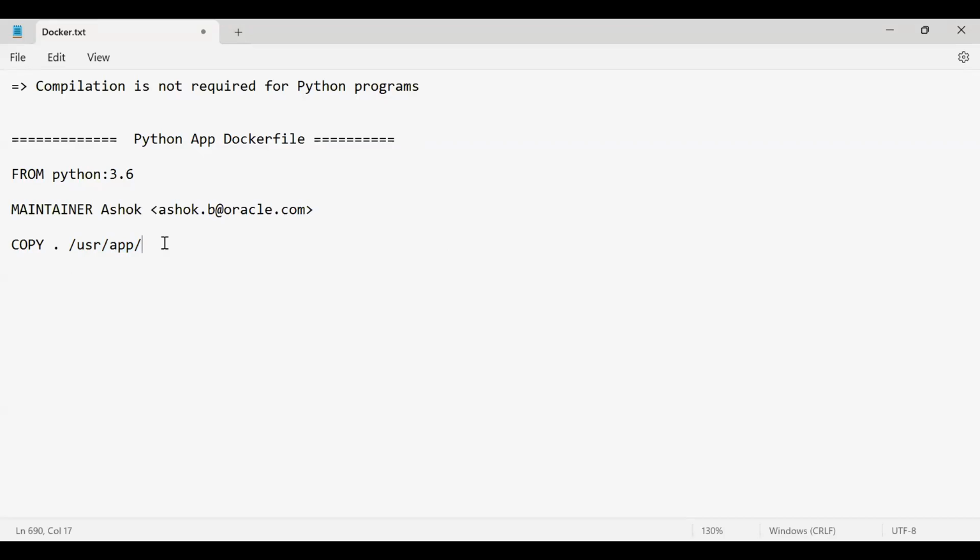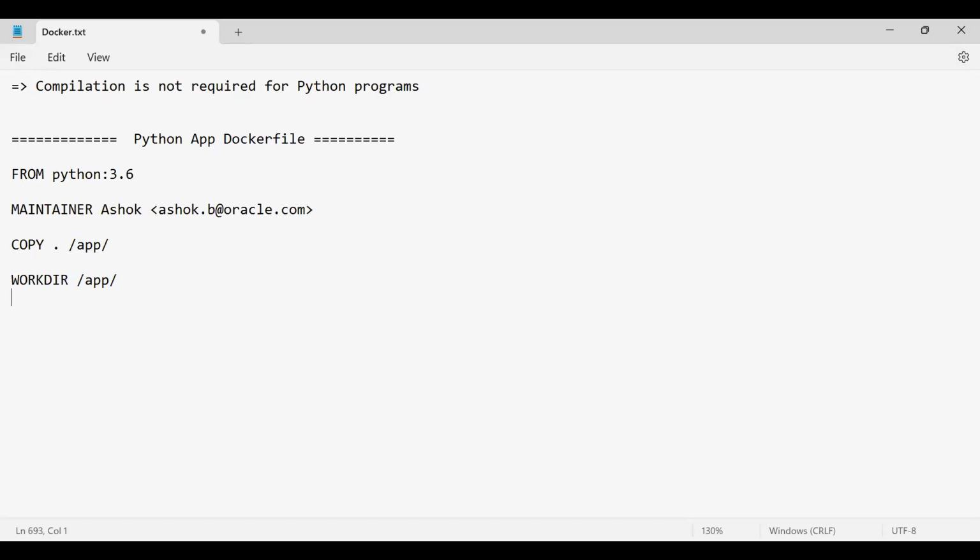So once we have done this, now you can go for WORKDIR. So WORKDIR /user/app. You don't need to give user app, you can directly give just app also. So whatever Python programs are available in my project, I want to copy to the app directory. The app directory will be available in the container. So once the code is copied to the app directory, I will go to WORKDIR and I will go to that app directory.